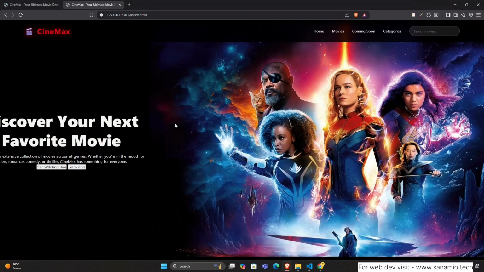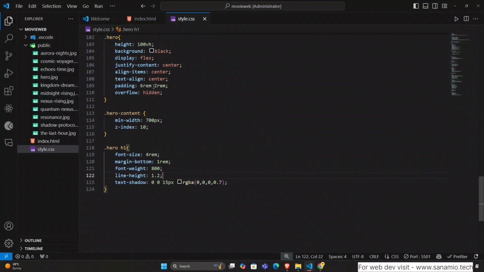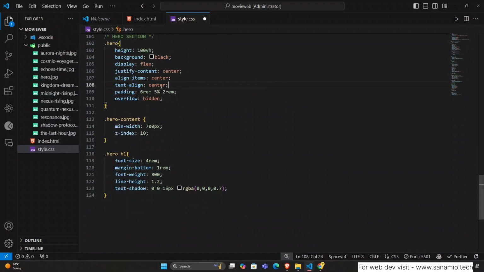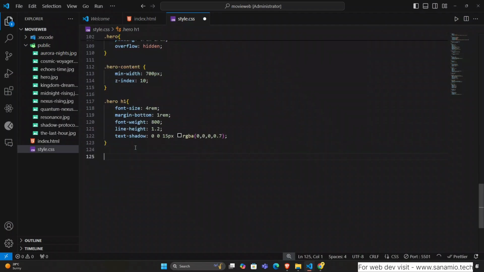Okay, it's good, but we need to give some padding, I think. What we can say, I can add 5% and check what's happened. So just remove, we don't need justify content center, I'm just removing it. Justify content center, just control and save and check. Yeah, it's looking fine now. Just style the paragraph tag and other parts.